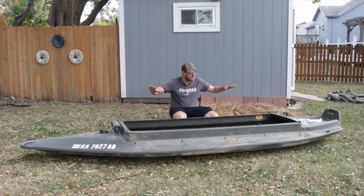I really like the shape. Like it's a long, flat profile, which is super easy to hide pretty much anywhere, where you're hiding on a mud flat or in a marsh or anywhere like that. Like this thing can hide pretty much anywhere, which is why I like layout boats.